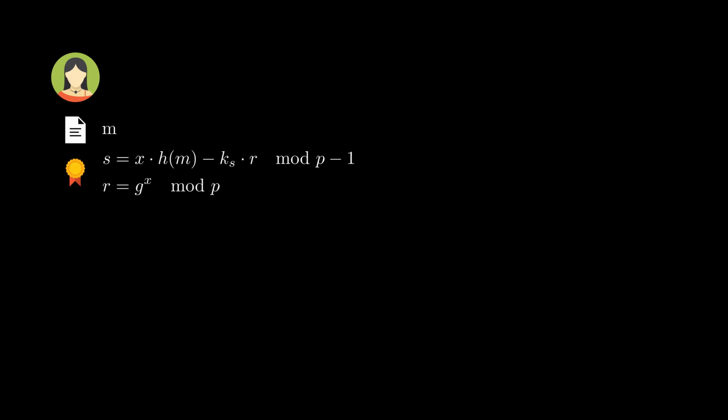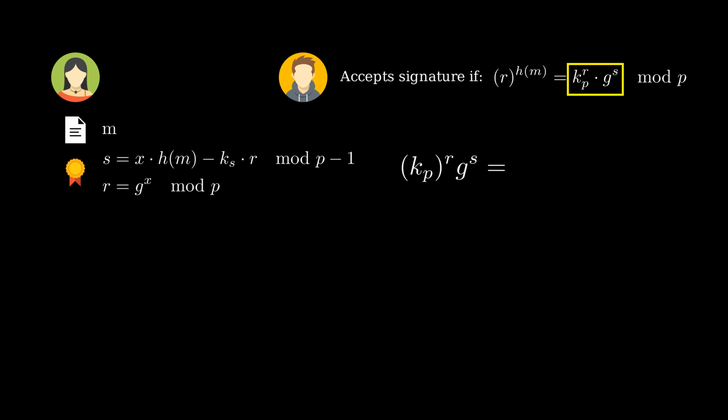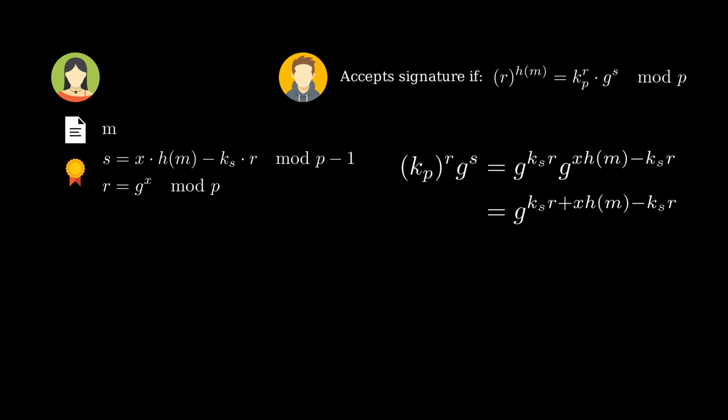Let us now dive into it, and prove that the introduced digital signature scheme is correct. To do so, we prove that the signature generated by Alice is accepted by Bob. The verification algorithm is just a single equation, so let us start with the right-hand side of this equation. Next, we replace s and the public key by their definition. We can group the terms and see that two terms cancel each other out. Plugging in the definition of r, we end up with the left-hand side of the equation, thus establishing the correctness of our cryptosystem.